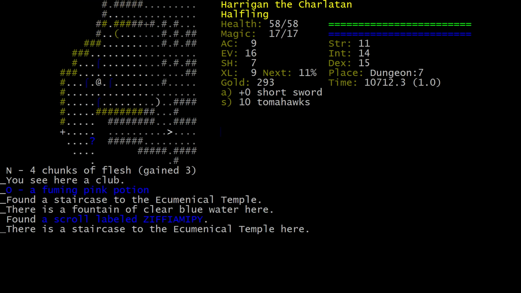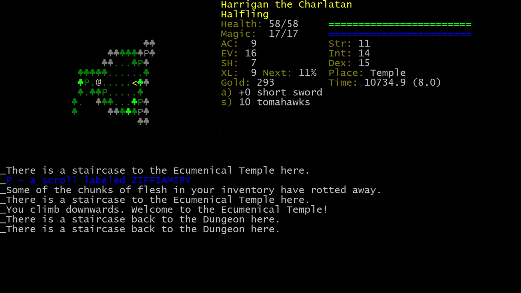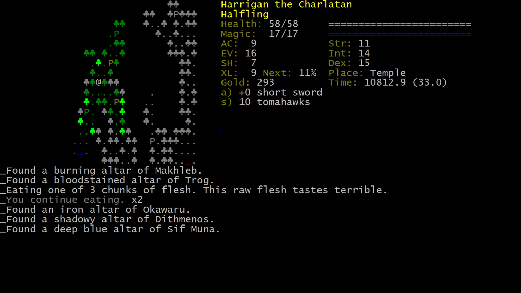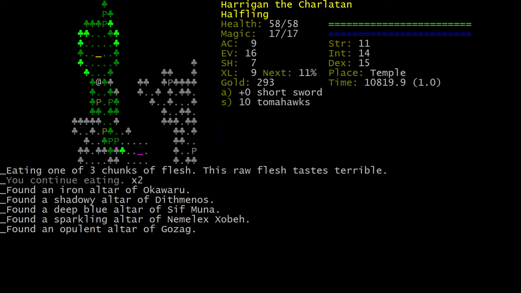So let's check out what we got. Ooh, a new kind of scroll. We got to check that out too. Going down to the Ecumenical Temple, it's the forested version. What do we got? Machleb, Trog, Okawaru, Dithmenos, Sifmuna, Nemelex. It's Gozag! That's sort of who we were looking for. That's brilliant, so I guess we might as well go and do that right now.